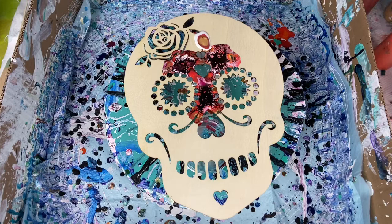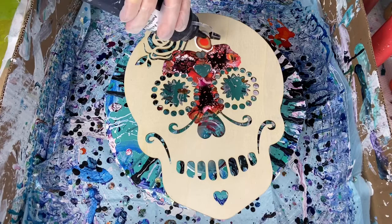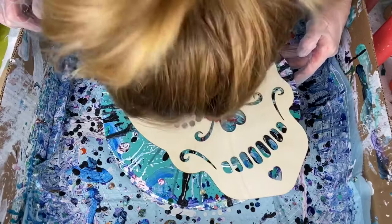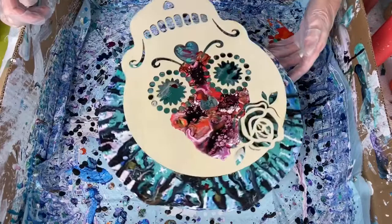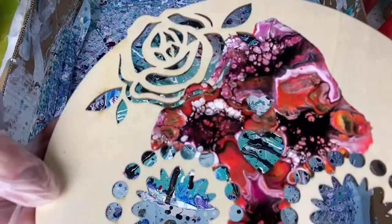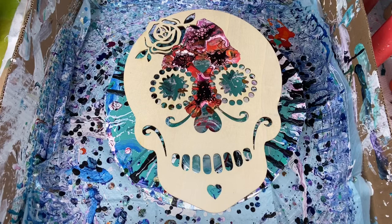Yeah, I think I'm just gonna put, let's see, orange. And then some black, cell activator. Wow, cool. I say that a lot. Oh, cool. This is a blast. So, look at this. It's coming out really cool. I'll give you a close up at the end, of course, when I'm all done. I'll bring the phone down. You can get a nice close up of the whole thing and get a better view.